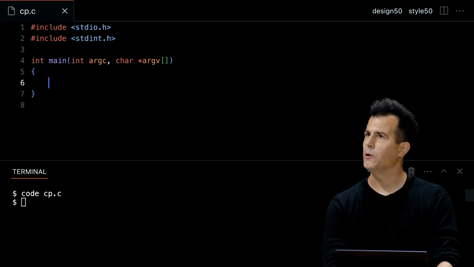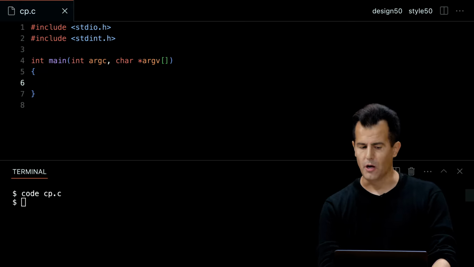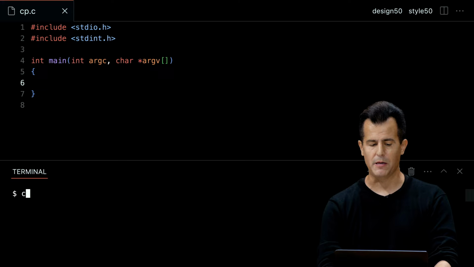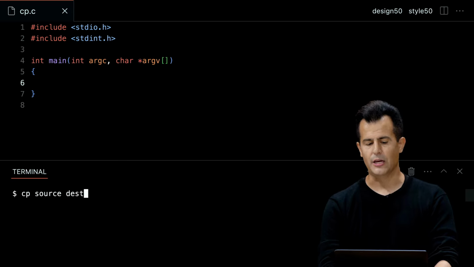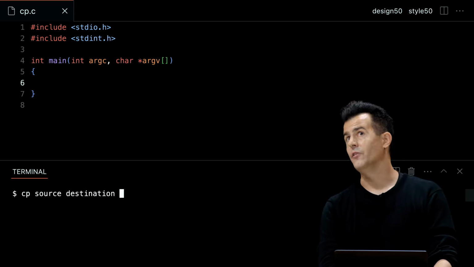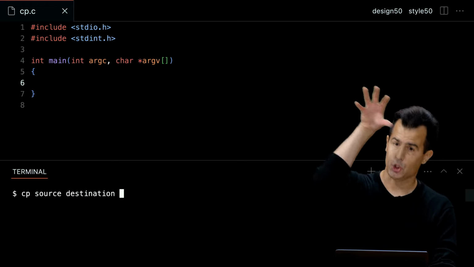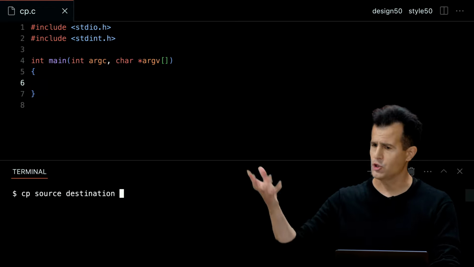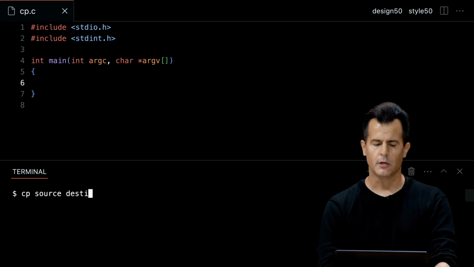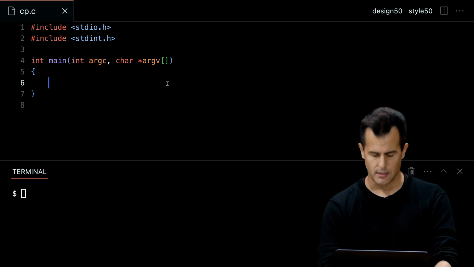And here's how I could open one file and copy it into another. Recall that copy works like this, cp source destination. So it's the opposite of the strcpy function, confusingly. But cp copies the source file to the destination, so you can change the name or give it any name you want. So how might I use this knowledge?